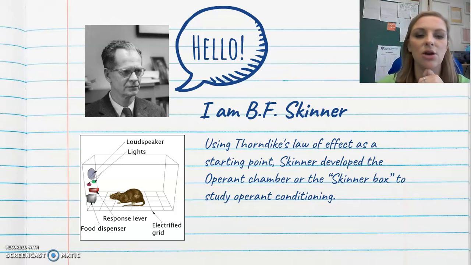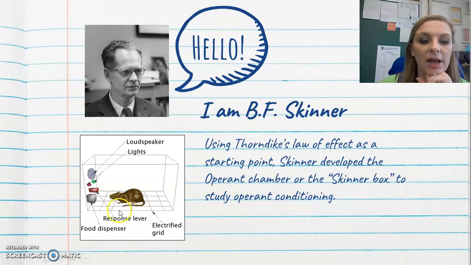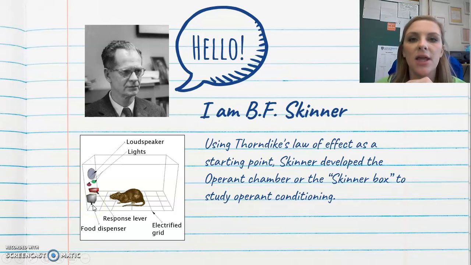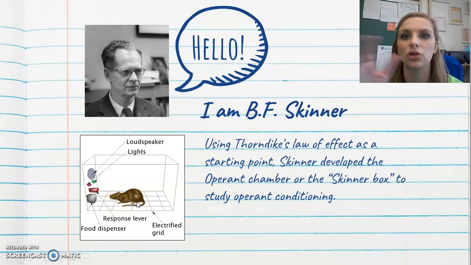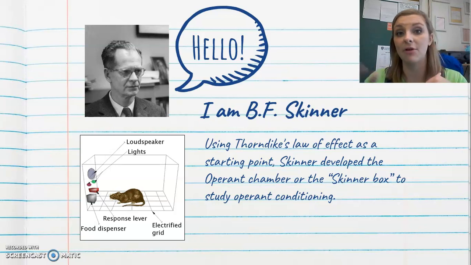Okay, so the way that the Skinner box worked is the grid here on the floor was electrified, and there was a little lever here that would, when pushed, deliver food. Okay, and so the rat was gradually taught to get closer and closer to that lever in order to get the food. So if they would move close to the lever, they would get a pellet. If then they touched the lever, they would get a pellet. If then they pushed the lever, they would get a pellet. So it would be like shaping, that idea of constantly getting closer to the actual behavior we want.